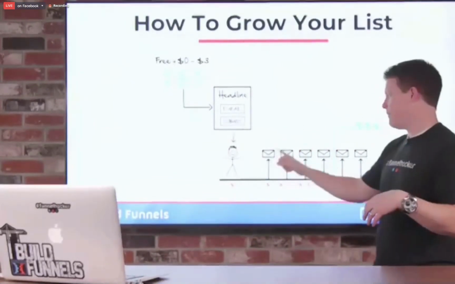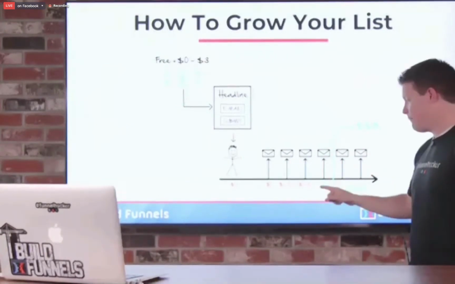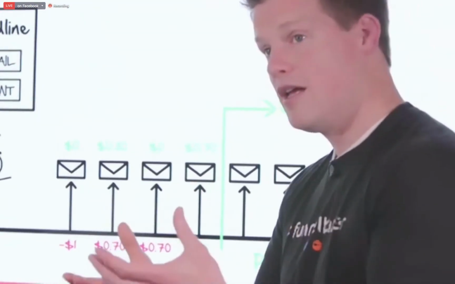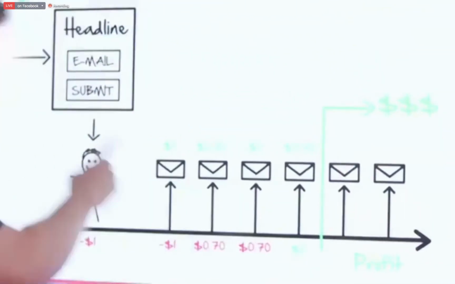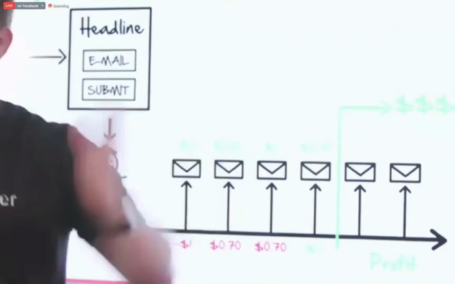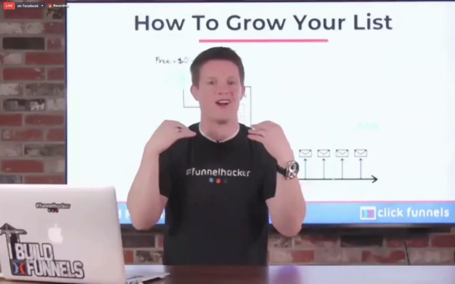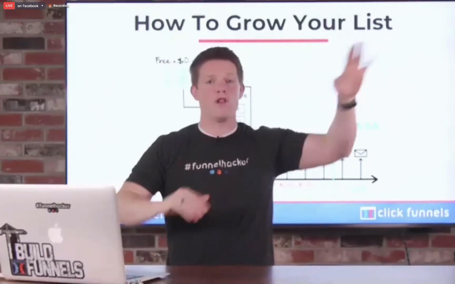And guess what happened? I made 30 cents here, I made 70 cents here. Right now I'm at break even. I'm 4 days into my sequence, and I'm at break even. And now what happens? Everything that happens from this point forward with that relationship with this human being is pure profit. Anything they ever buy today, tomorrow, the next day, is 100% pure profit. I don't have to pay Zuckerberg, I don't have to pay Google, I don't have to pay anybody.